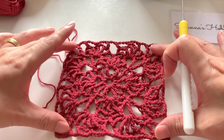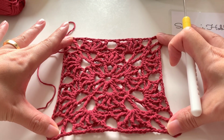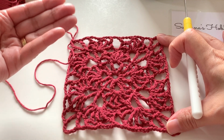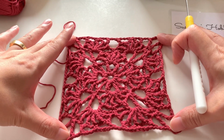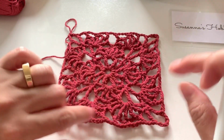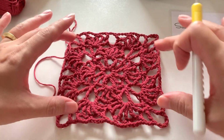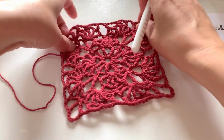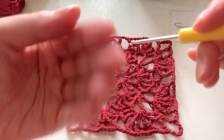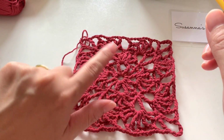So when you want to finish the square and change to different stitches, always finish at the even rounds, so that you can change the stitch to like granny or whatever. So you can change the stitch here. And if you'd like to repeat it, I'm going to show you how to do it once again.